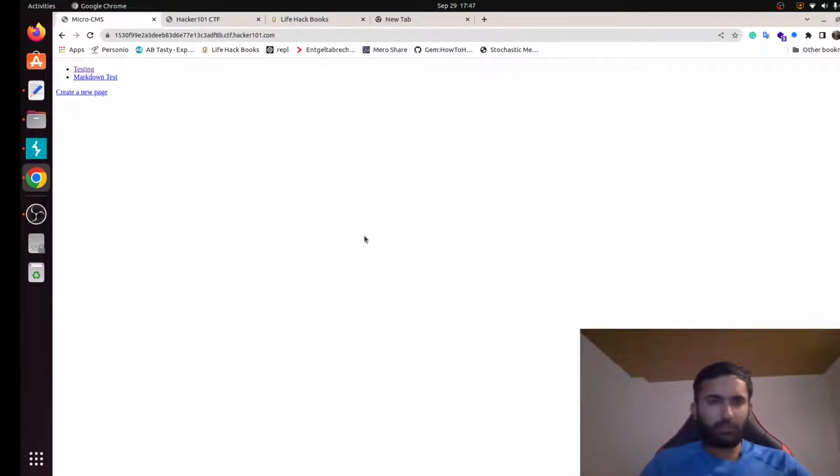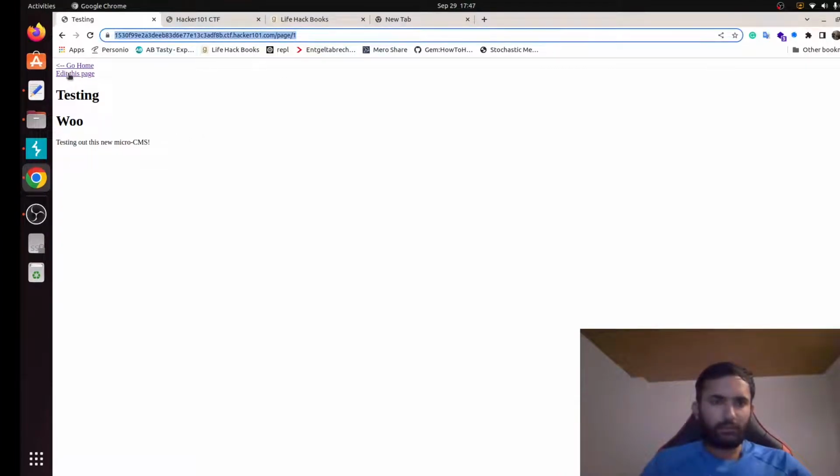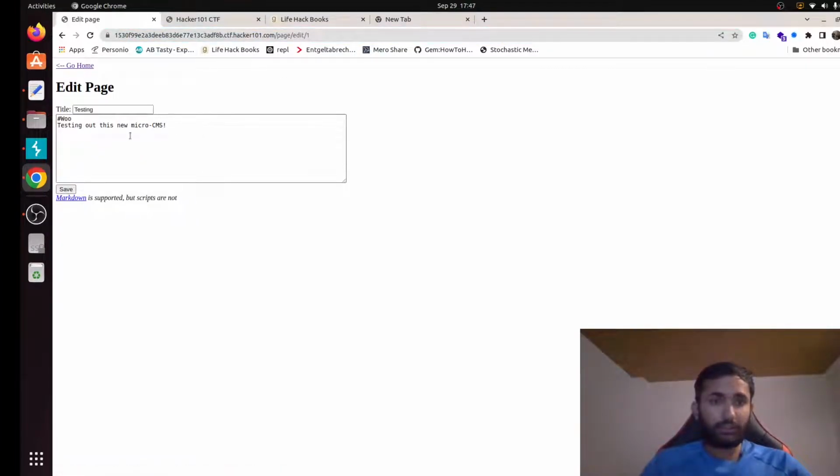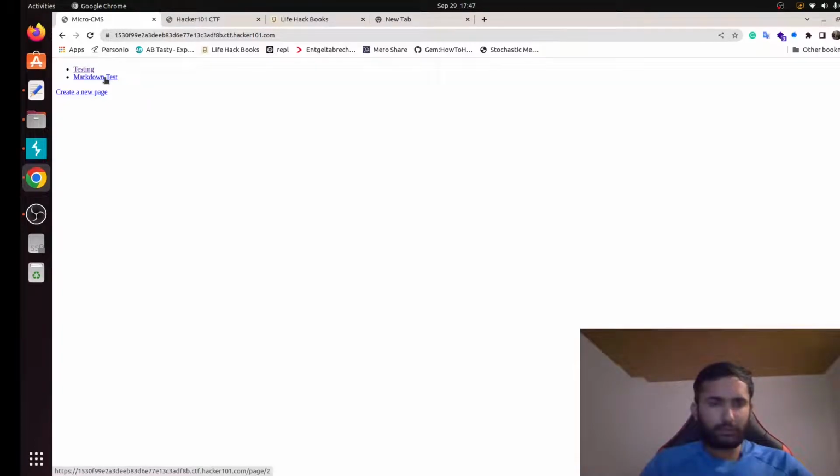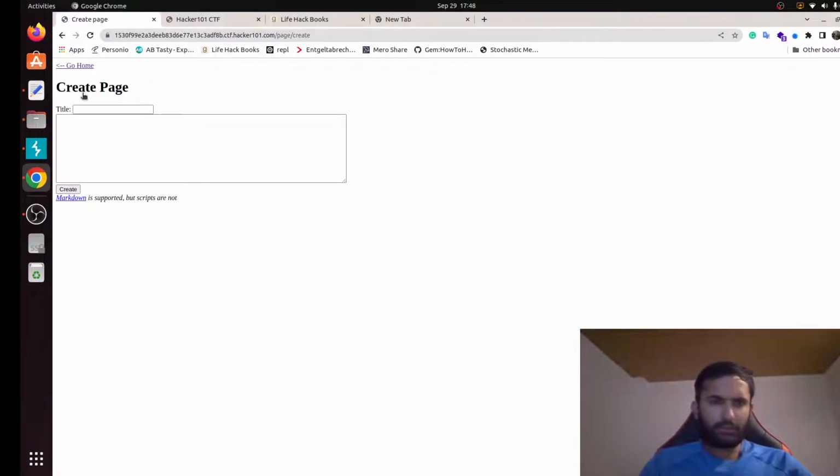So nothing complex, pretty much simple. Three anchor tags. Let's open the first anchor tag. It tells testing woo slash page slash one. If you try, you can also edit this page. It takes you to page slash edit slash one. And then if you go to this page, it takes you to page slash 2 here, if you can see. Okay, and you can also edit this page, and we also have a tag which lets you create a new page. Okay, interesting.